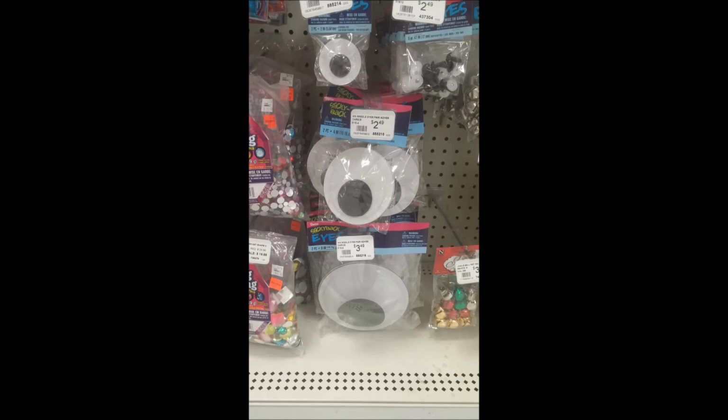What you're going to want to pick up is the googly eyes. Those little googly eyes you use in elementary school, but you want to get the big version of them. And I will insert a picture right here.